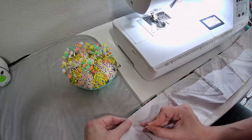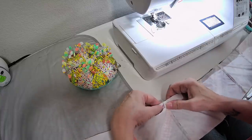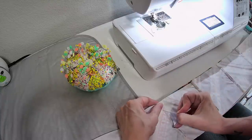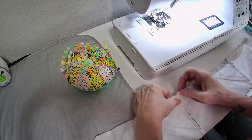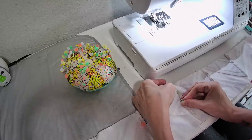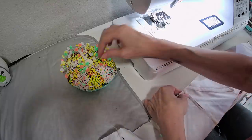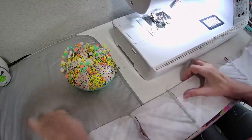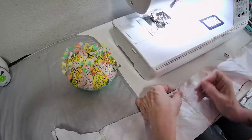It's a lot of fabric to pin through, but it'll be worth it to pin them because it'll be nice and straight. And I'm just going to pin where the seam allowances are. And then when I sew them together, they'll be nice and straight, which is exactly what I want. But I am going through four layers of fabric most of the time. Not always. So let me just get this pinned.